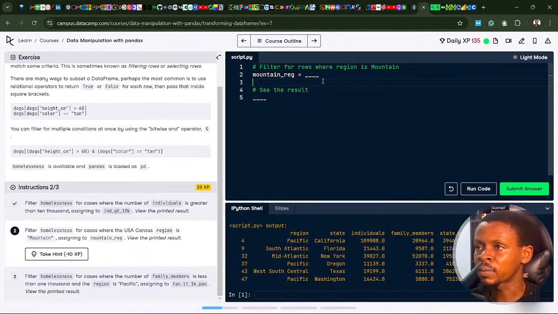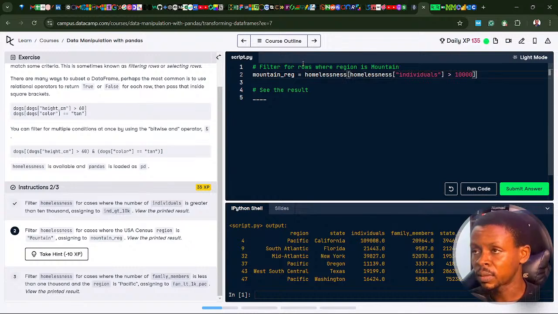Say homelessness where the region this time around is equal to, double equal to in Python, mountain. It has to be in quotes.